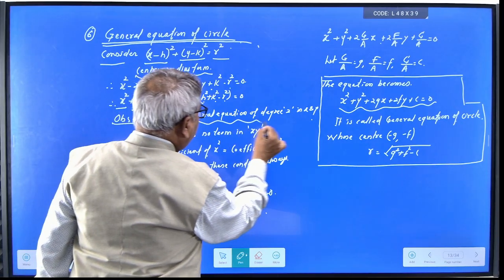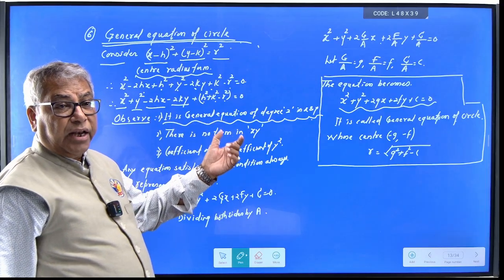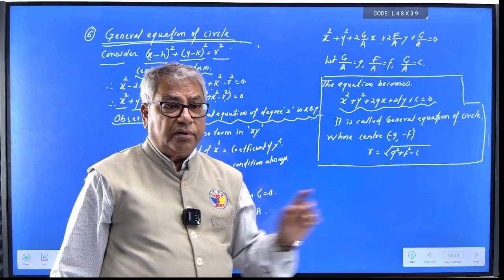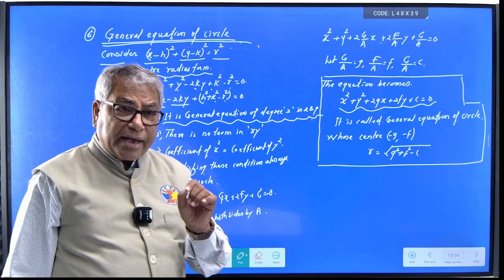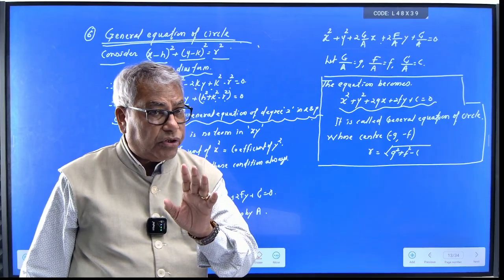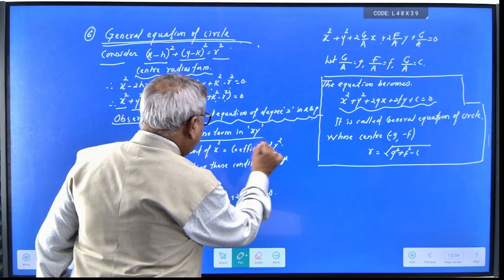It is a general equation of degree 2 in x and y. It contains the two variables x and y. General equation: x², x and constant, y², y and constant. That is called the general circle. Only x² and y² appear, so it's a homogeneous equation. Therefore, there is no term xy.